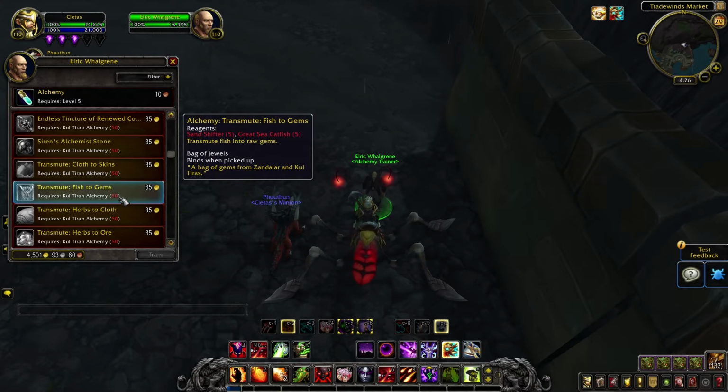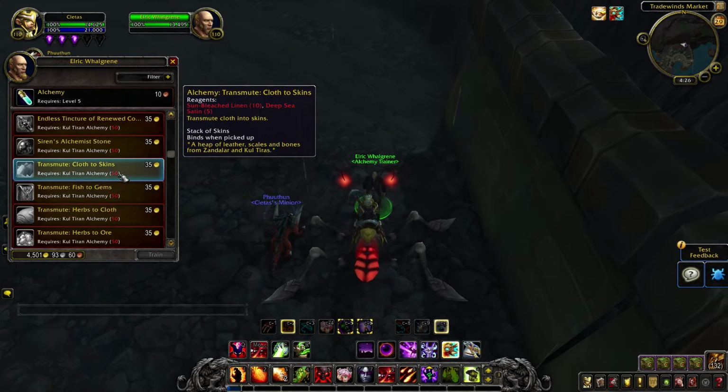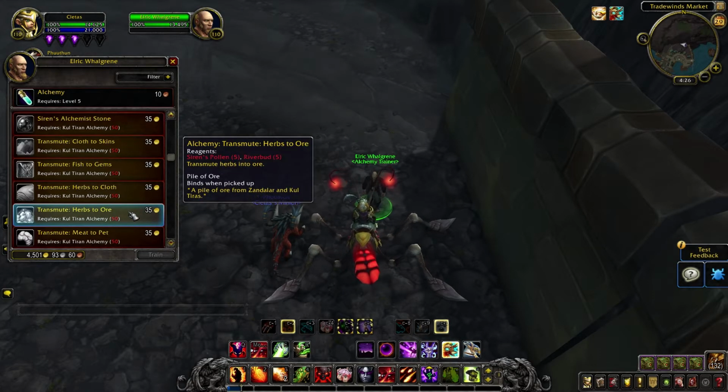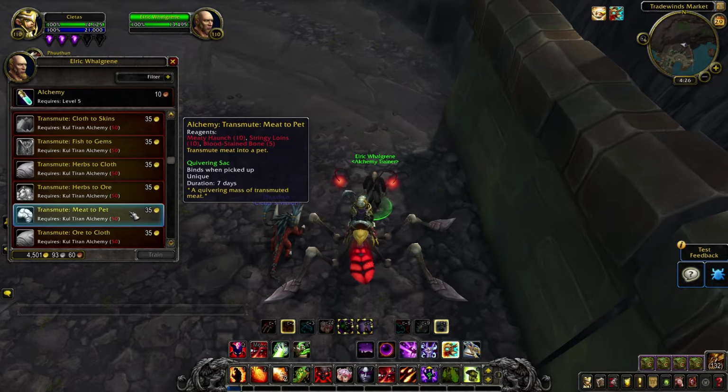The random transmute, cloth to skins, not too odd. We have transmuting fish to gems. Okay, it's a little different. Herbs to cloth, herbs to ore, meat to pet. I would imagine some kind of battle pet.